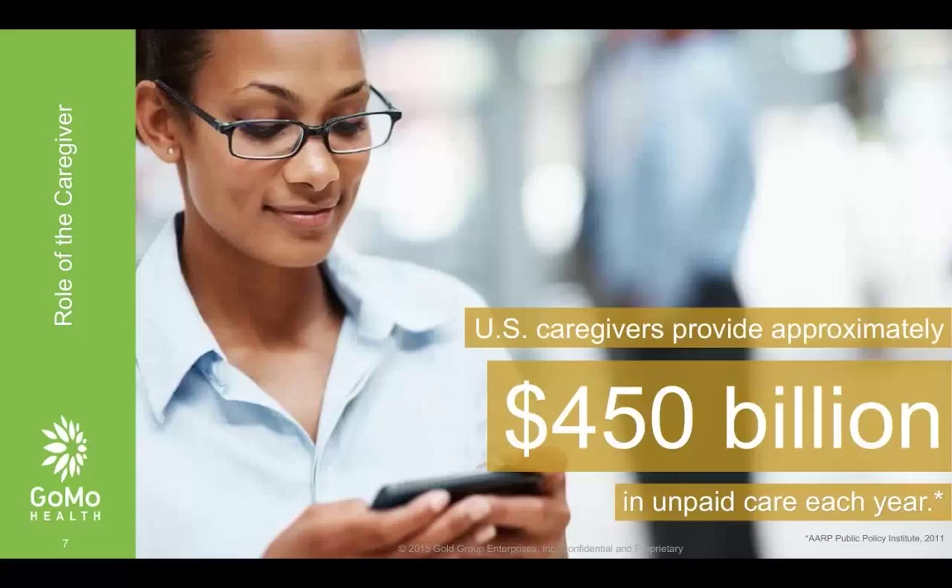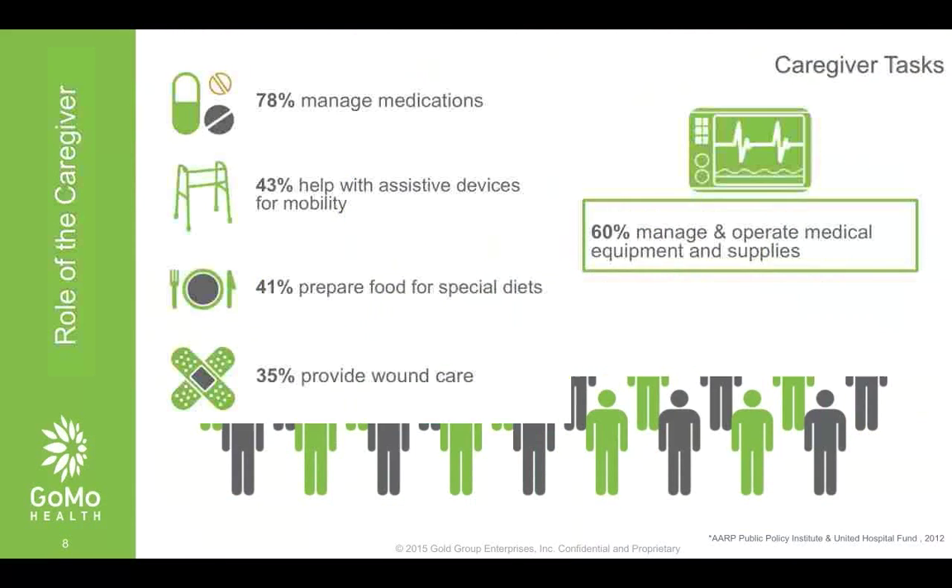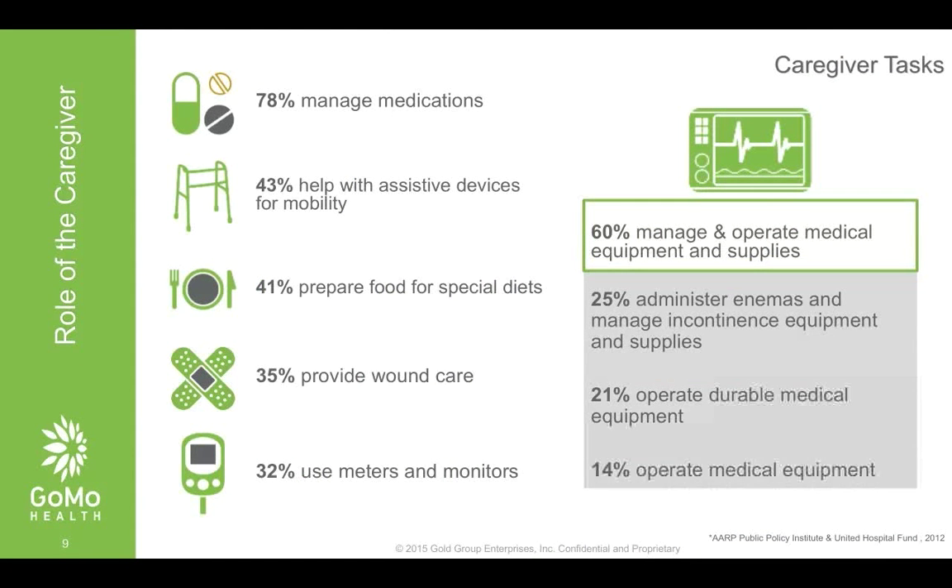It's just pervasive on the caregiving side. This is an interesting slide showing all the different types of things a caregiver does. The question is: if they're doing these activities, what is helpful to them to make them highly effective? If you were a caregiver, what would you find helpful? There's an art and science to that, and we're going to take you through it. We believe we have a really neat way of doing that, and we're out there doing it today.